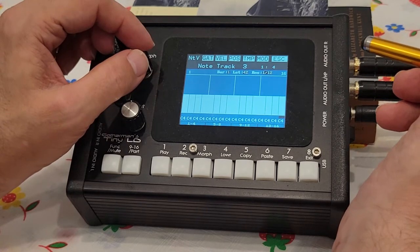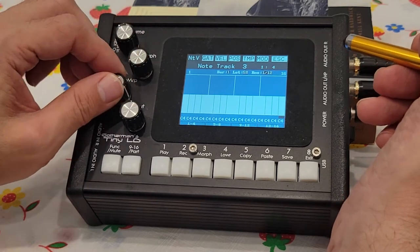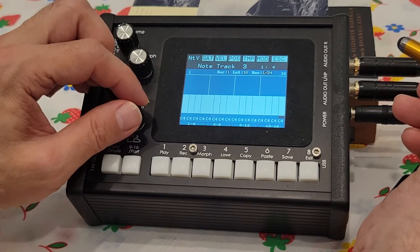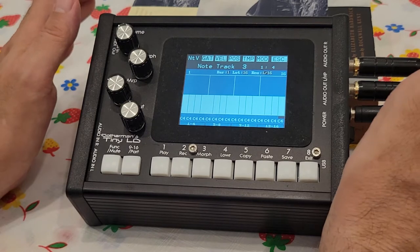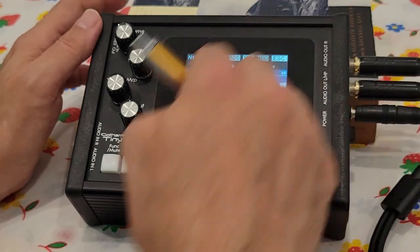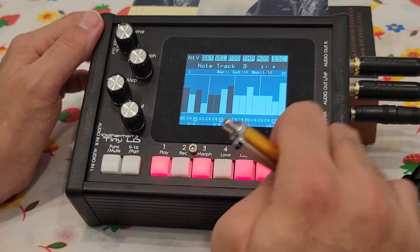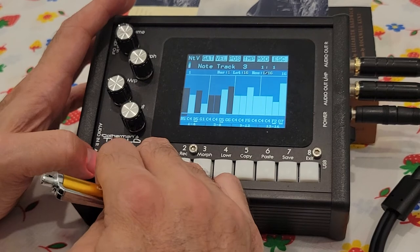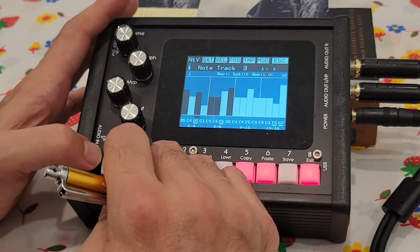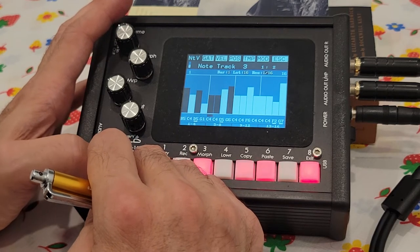So I'm going to set up for clarity and so that we can hear what's going on. The default, sorry, I changed the bar, length of 16. And the default resolution of 16th notes. Now, I could program this with a MIDI keyboard, or I can also turn on, so these are the note values, I can turn on which notes are going to play. Not hearing anything, that's a little, oh, that's on note track 3, that's why. We're not listening to note track 3. Okay, let's stop that.